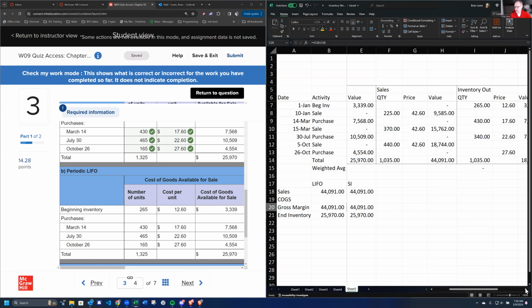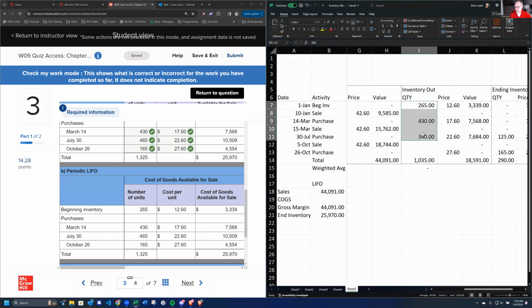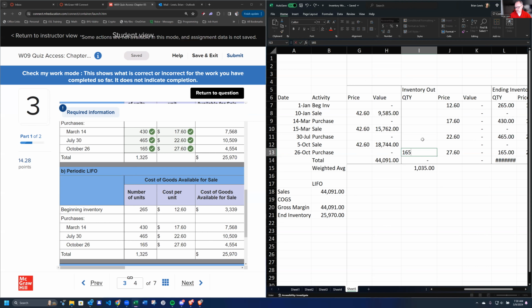So let's go over here. So in this case, instead of all that, we're going to do it from a last in, first out standpoint. So on this batch of purchases in October, we're going to do 165, zero that out. We're going to do 465, zero that out. And we only have 405 left, so we have 430 in this batch, so we'll just do 405. So that takes us to 0, matches our inventory out number.